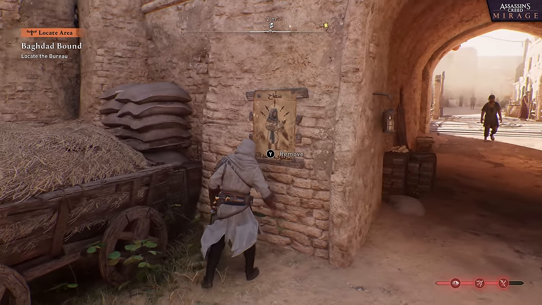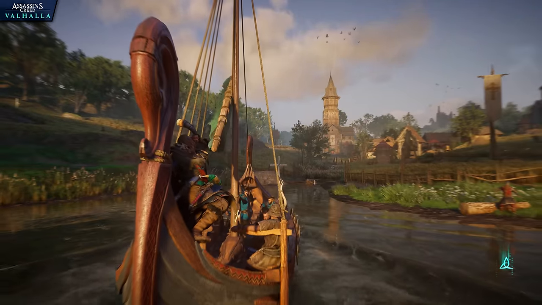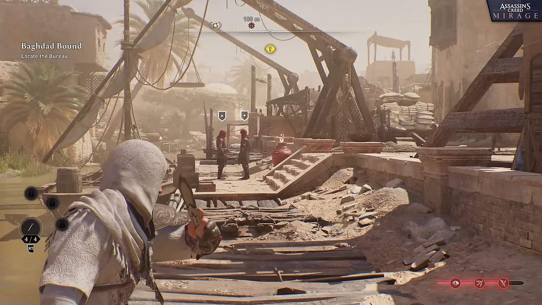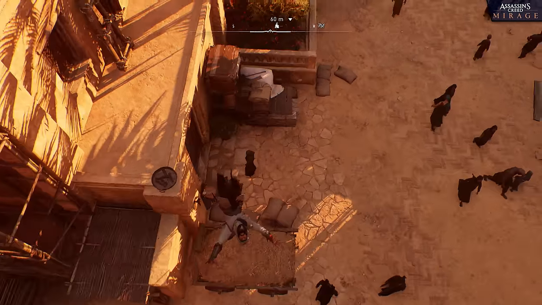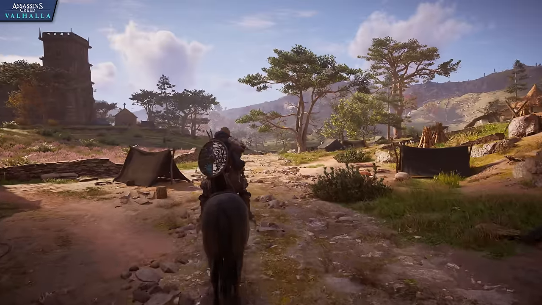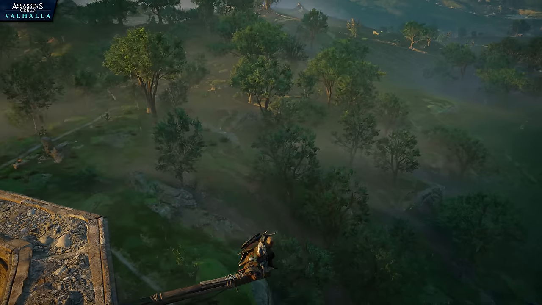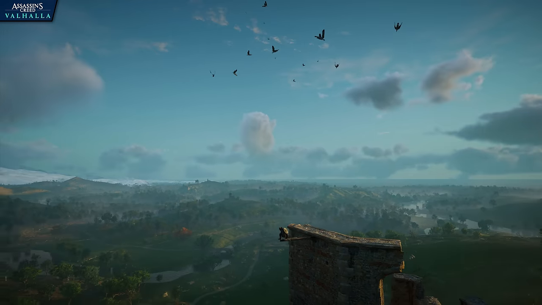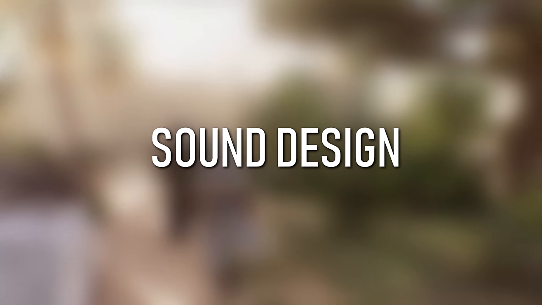Other changes worth mentioning here include the return of the old notoriety system, the removal of raids and naval combat, and the removal of the bow and arrow, in favor of classic throwing knives instead. The gameplay overall is best described as scaled down and more focused. I think there's certainly an audience here for that, as Assassin's Creed games, as of late, have gotten extremely tedious. Though for players looking for that massive 100 plus hour experience, Valhalla may still be the better option of the two. Finally, let's wrap up with a brief sound comparison.